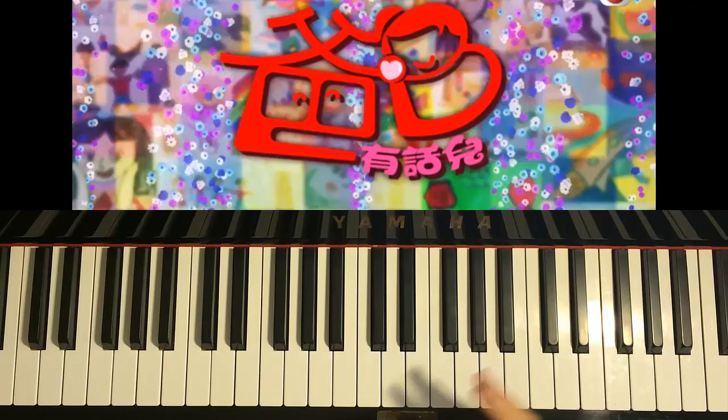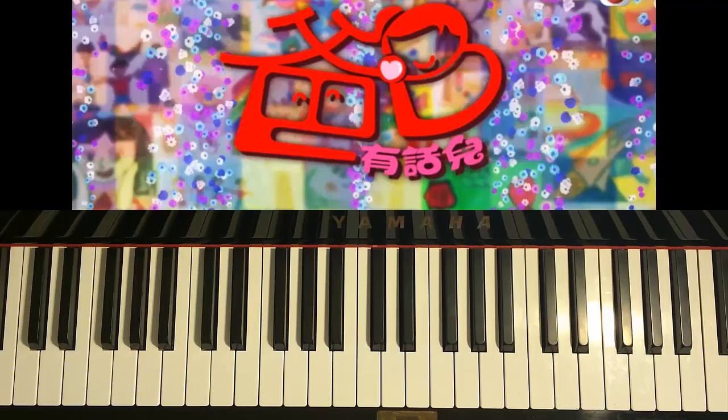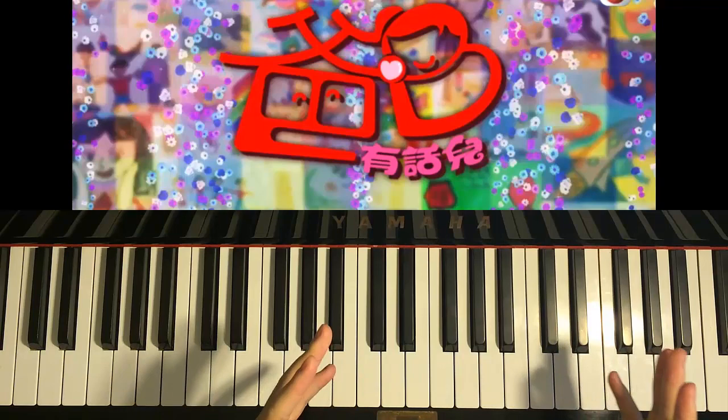"爸爸" in Chinese. That means father or dad. It's for the TVB drama sung by Hubert. Let's go ahead and give you a preview of what you're going to learn in this lesson. I'll teach you two parts in this lesson, and it will be the verse, which goes something like this.